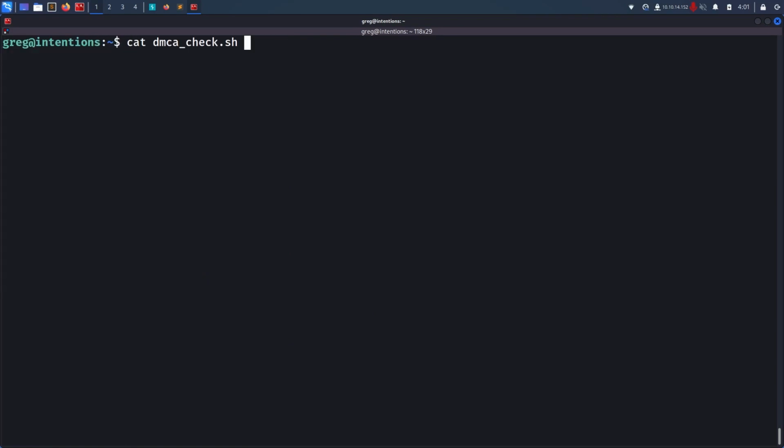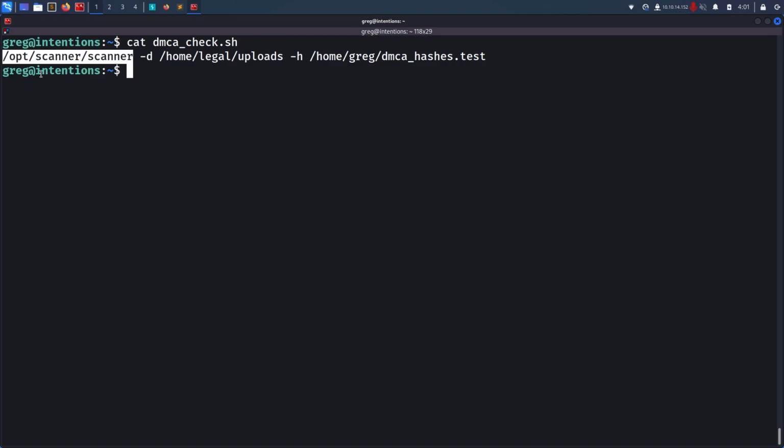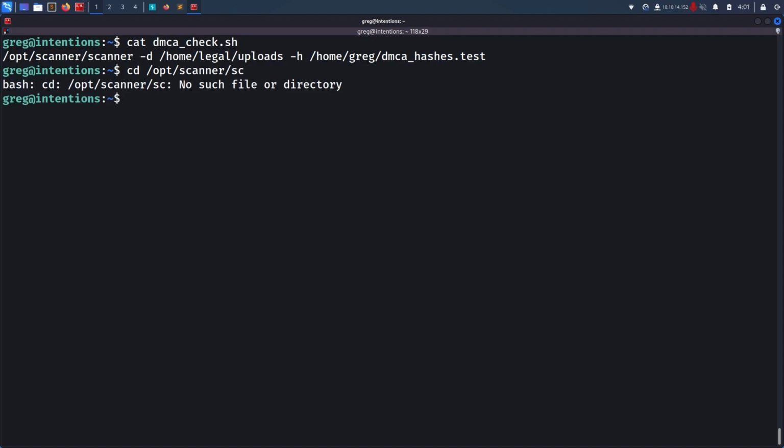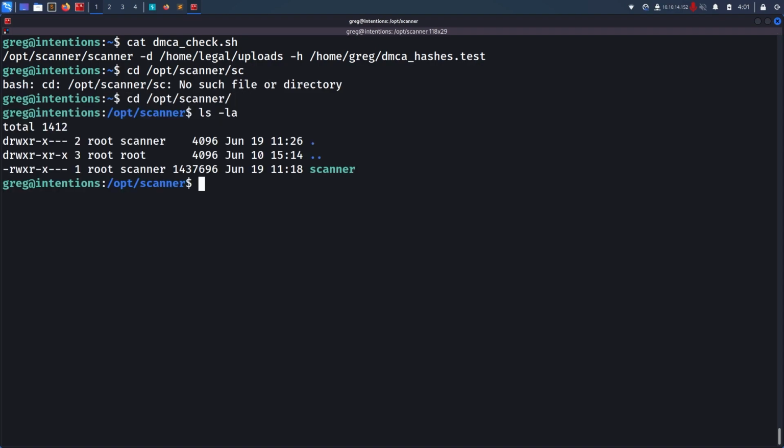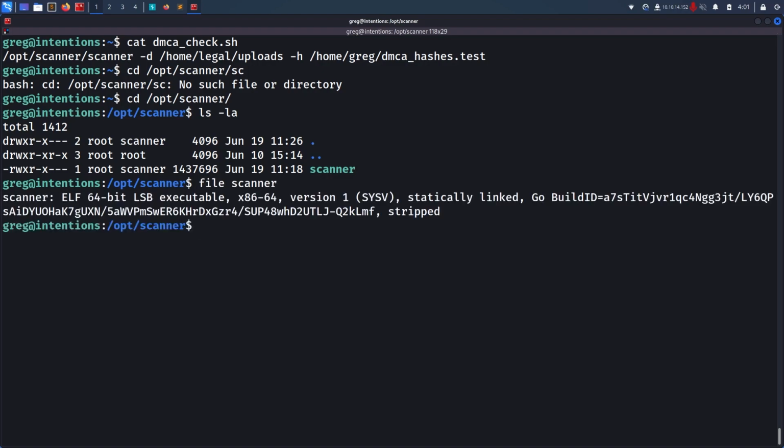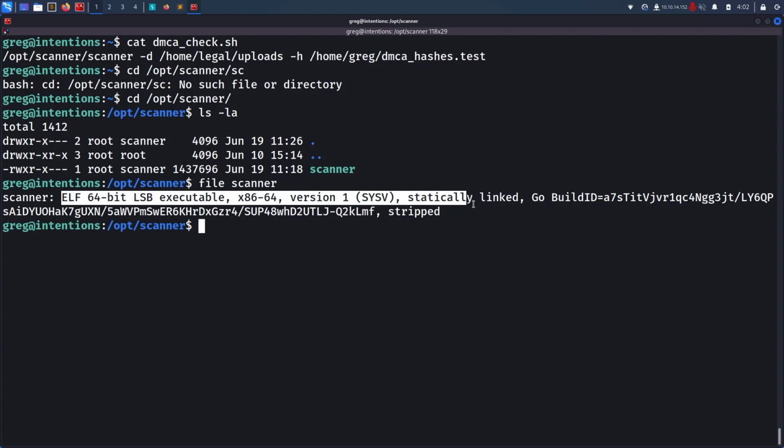So let's see what this scanner is doing. If this scanner is doing it, there should be some sort of SUID bit set on it, because I am assuming that this is the path to become root. But no, there is no SUID bit set on this one. So how can we exploit this? Because to become root, there should be some sort of SUID bit on these sort of binaries. So this is a 64-bit executable.